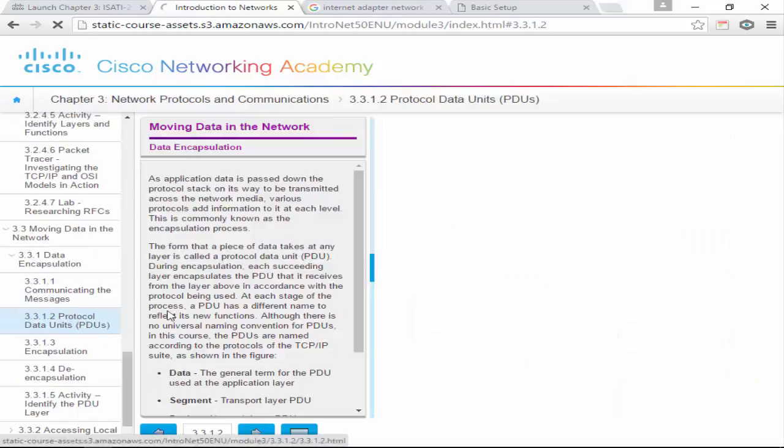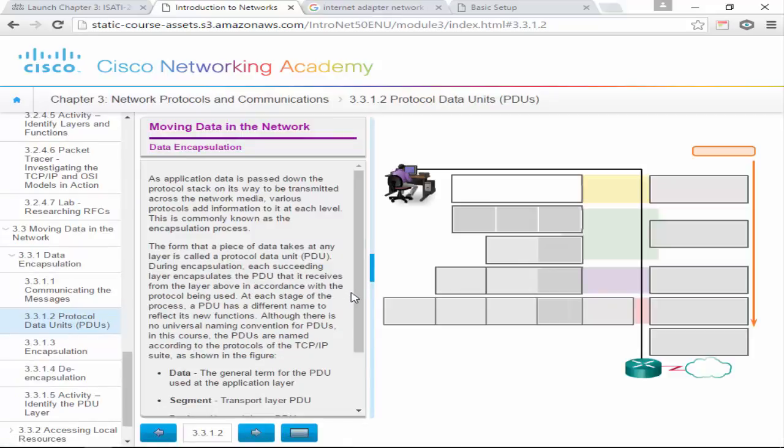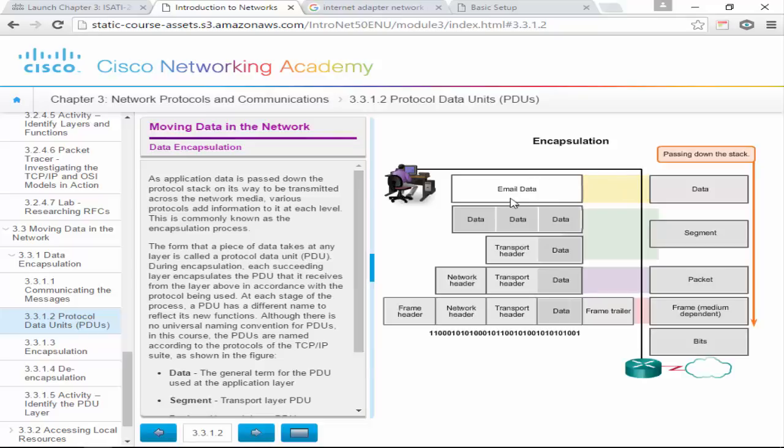So now we go to PDUs, Protocol Data Units, where each layer of this model has a PDU. Alright, so these are the PDUs right here. This one is actually looking at basically the TCP/IP model. And so it says for the application layer, it's data. For the transport layer, it's a segment. Then the segment's broken up. For the network layer, it's packets. Then frames. And on the wire, how is it sent? Bits. Okay, so the ones and zeros are bits.